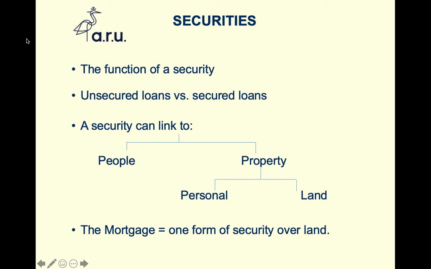So that's just a bit about securities. The most recognizable one for you guys so far might have been some form of car finance. It's definitely built into your mobile phone contract. You might have an overdraft or some sort of unsecured loan like your student loan. That's against you as a person. But here we're thinking about linking security to property, and we're obviously, as landlords, considering it in the context of a mortgage, where the interest in the property is being given to the bank in return for money.